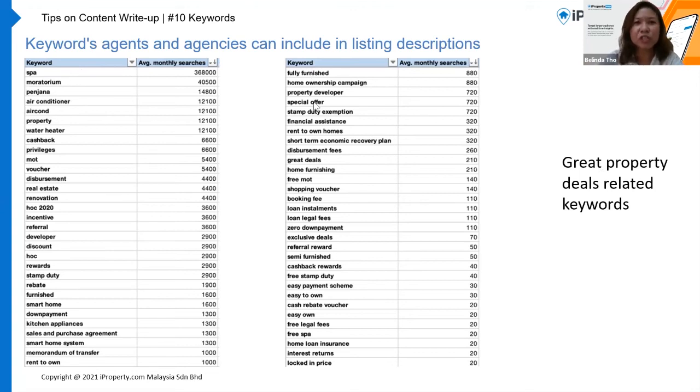But fully furnished, what else? Home furnishing, I guess these are a few keywords. Even though you are doing sub-sale, you can also insert them in your listing. Okay, so let's take a look here. Free SPA. Yeah, some people are also looking for a free SPA. So for those who are doing the project ones, if your project has a free SPA, please insert it.